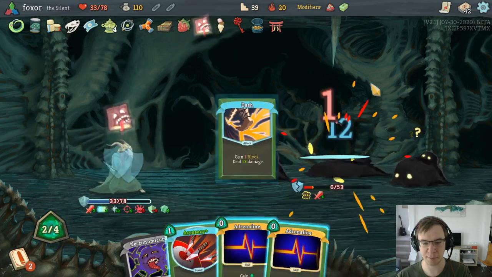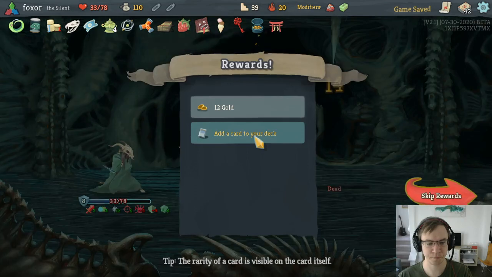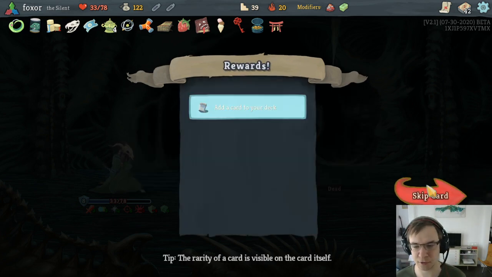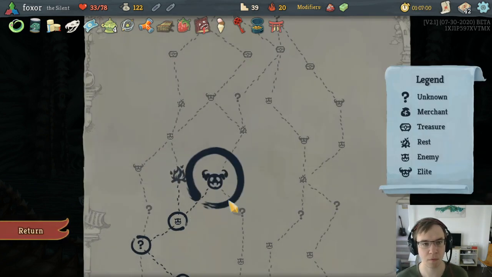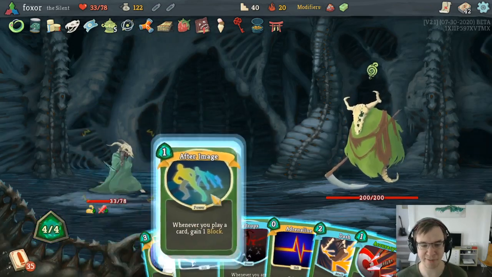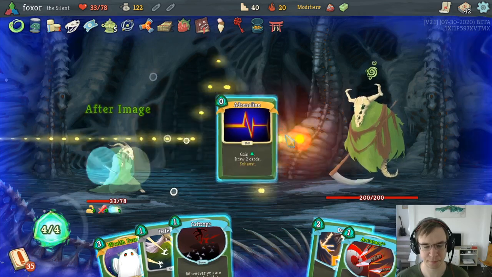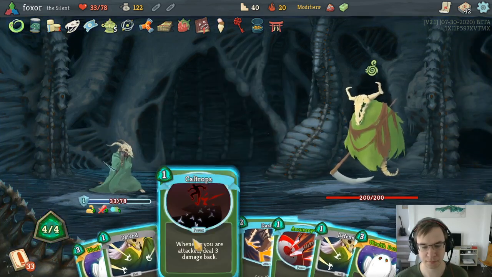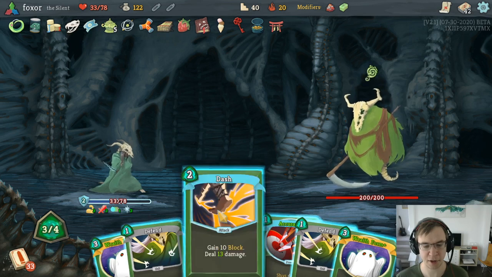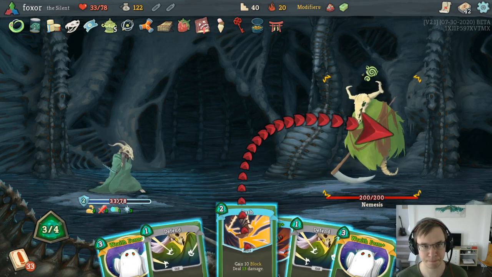Dies to himself, but I might as well kill him too. Minus 9 dex there at the end. Endless Agony is the only pickable card, and I don't think I want to pick it. Alright, turn 1 After Image, that's what I'm talking about. I think I'll go ahead and double dash this turn, why not?